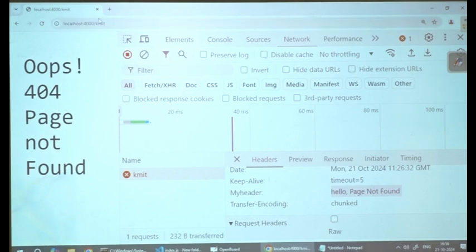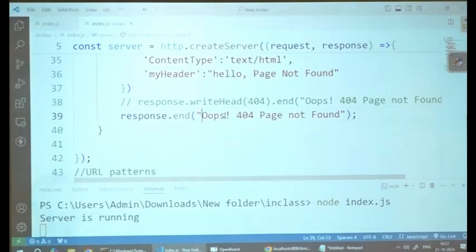This is how you handle the routes, please. The basic route, I mean to say, the resources the user is asking for. Now, the next step, the third step, please. The first step is creating the routes. Second step is adding the custom header messages. The third step would be, instead of sending this plain message, I want my HTML content to be shown there. I want my HTML content to be shown there. Are you all with me, everybody?